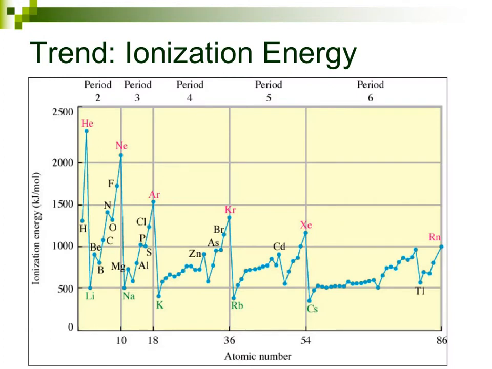Now, this chart is a mess, I know. But if you look at the chart carefully, this is the first period right here, hydrogen to helium. And this is the second period here, and third period, and so forth. Those are each of the periods being shown here on the graph.